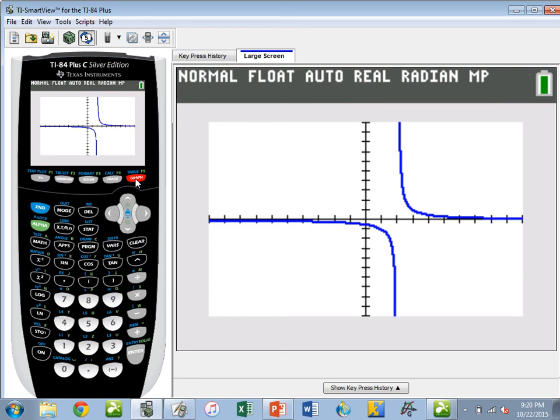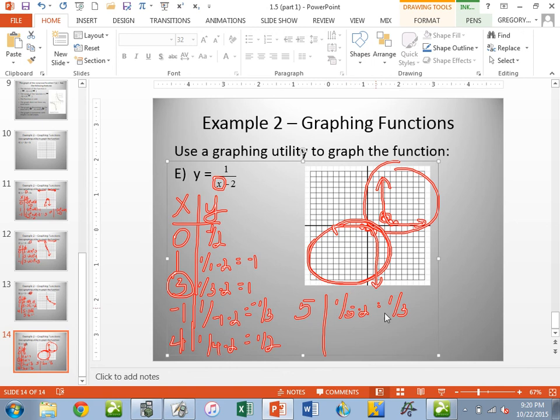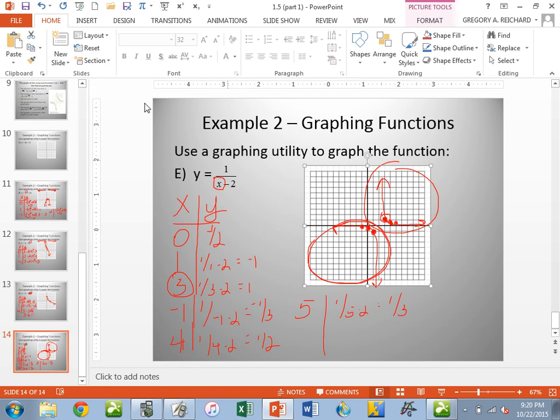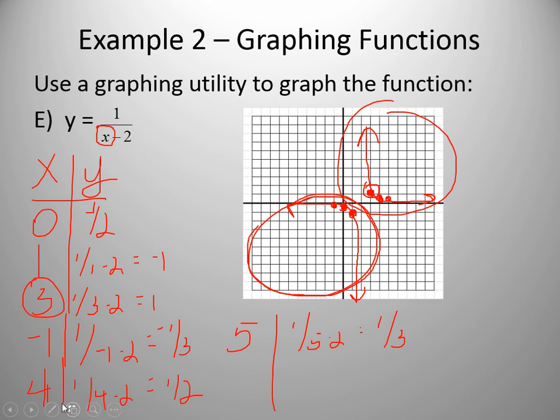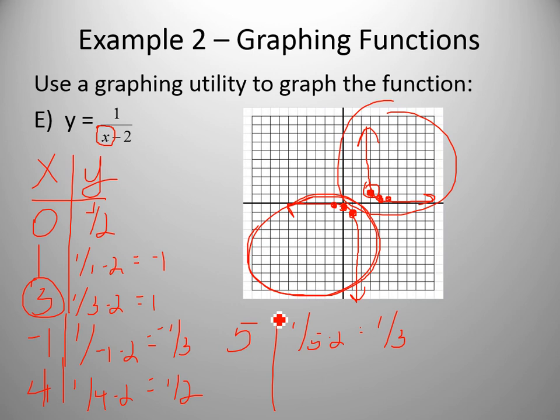So one of the things to notice about this is that this graph, I'm going to come back to my original here and let me maybe do some erasing so I can clean up some of this. Nope, I don't want to erase the whole thing. I just want to take out that, but I guess it's not going to let me. So in any event, when I take a look at my graph here, one of the things to notice is that these two curves are never going to cross the x-axis. We talked about that from the original reciprocal function. But also notice with this that neither one of these curves is going to cross this vertical line right here, x equals 2.